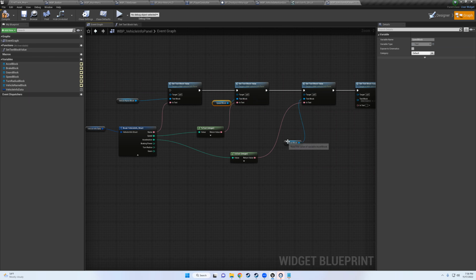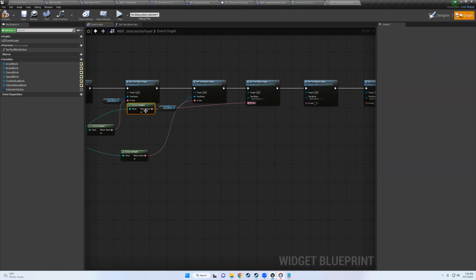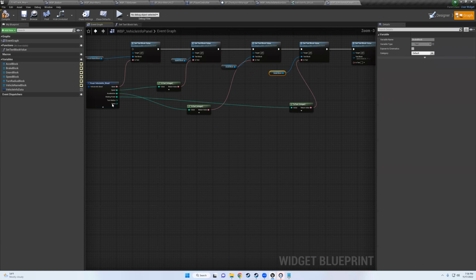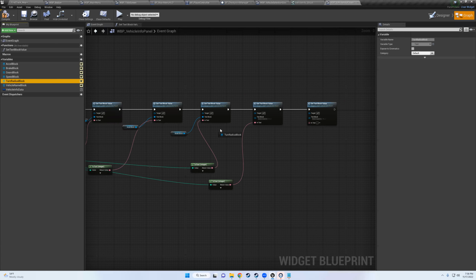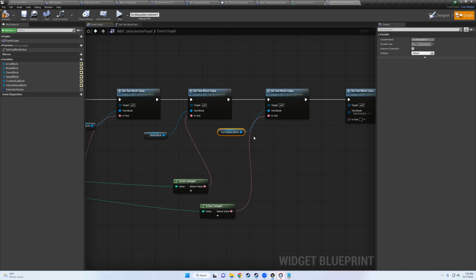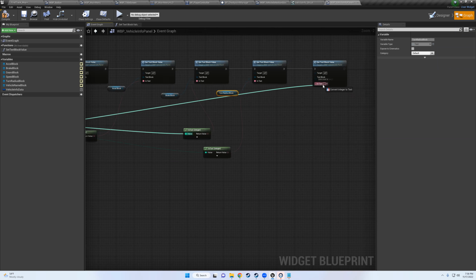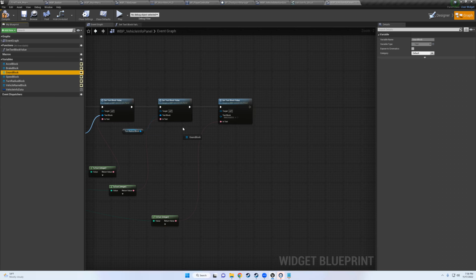Looking good. And then the next one is going to be a braking power, and that's going to be the brake block. And then the next one is what? Turn radius. Connect. And then the last one is our gears. Gears. And that's going to be this one right here.